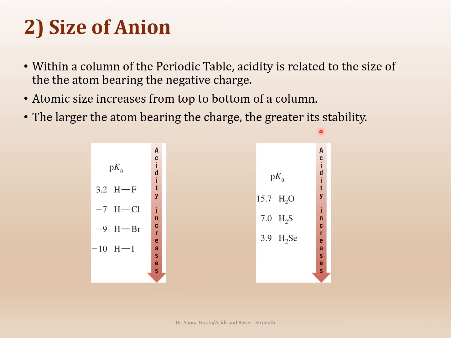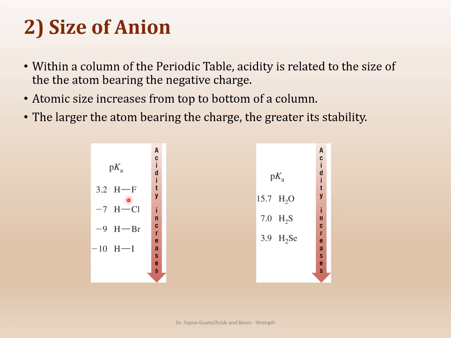Because it already has more electrons, so heck, it can take one more. And so therefore, it's able to bear it a little bit more. So here is an example of the halogens: hydrofluoric acid, hydrochloric acid, hydrobromic, and hydroiodic acid. Hydroiodic acid is one of the strongest acids in this case because the iodide ion can really take that extra negative in it because it's a huge anion. It's a huge atom also.